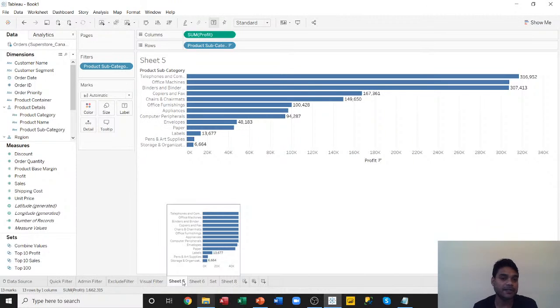In my next upcoming session, I'll be talking about parameters, where I'll be showing you how we can use the parameter for doing some in-depth analysis, what are the rules for creating parameters, how we can integrate the different reports through actions, and how we can use formulas within parameters. So next class there will be an introduction on how we can use formulas in Tableau through calculated columns, and what are the rules for using the formulas. So this was all for today's discussion.